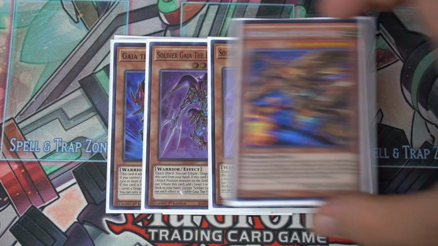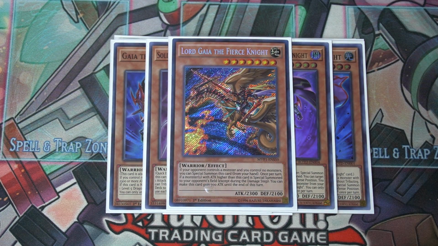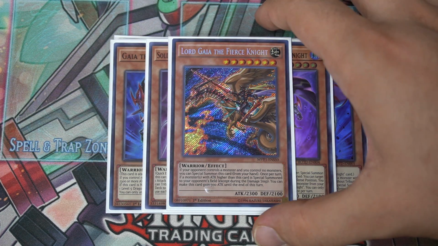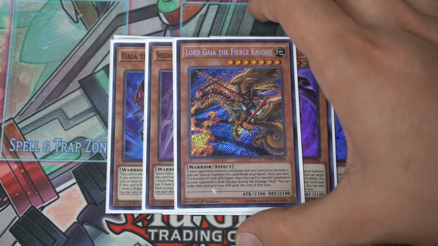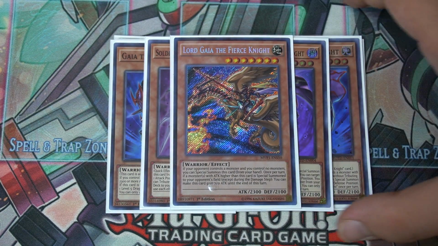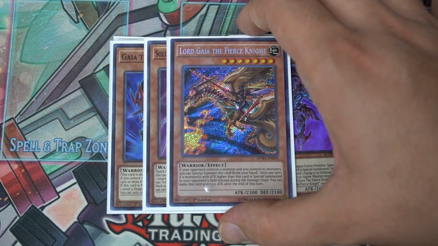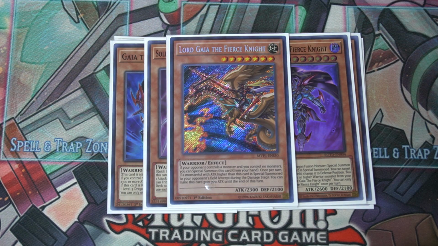Next we play 1 copy of Lord Gaia the Fierce Knight. This is basically just a free summon. If you control no monsters, you can special summon this for free. If your opponent special summons a monster, this card gains 700 attack. That attack boost rarely comes up, but it's basically just a free summon, which can be very helpful because you can draw this. Basically, this card is just another copy of Gaia the Magical Knight. It's a way to duplicate that card, because you could just special summon this and then tribute it for the Cursive Dragons, which can help you go into more plays.